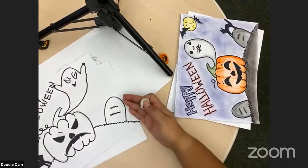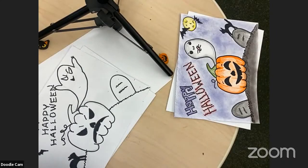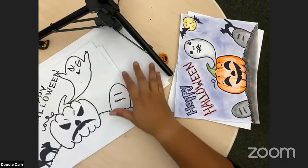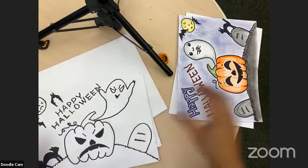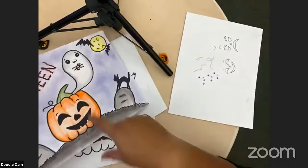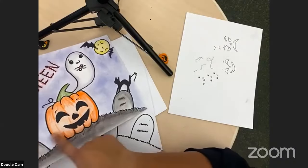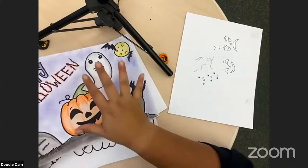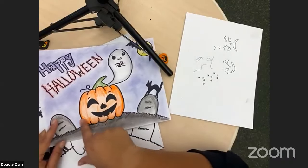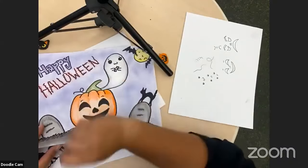Okay. I went back and deleted everything I didn't want. Clean this up a little bit. All right, so for the coloring techniques that I'm going to show you, I have all my colors picked out here. What I want to show you mainly is how I colored in the inside of the tombstones, pumpkin, the ghost, the moon. But then what I really want to get to is how I did the background, because this will save you a lot of time and it'll look a lot nicer instead of drawing lines.